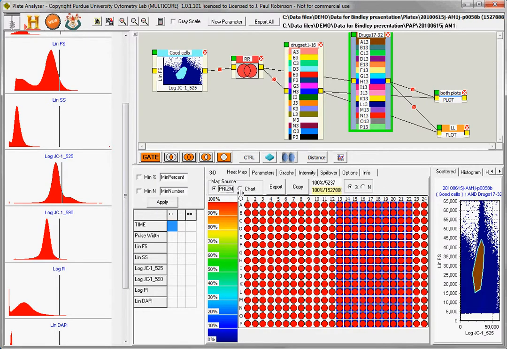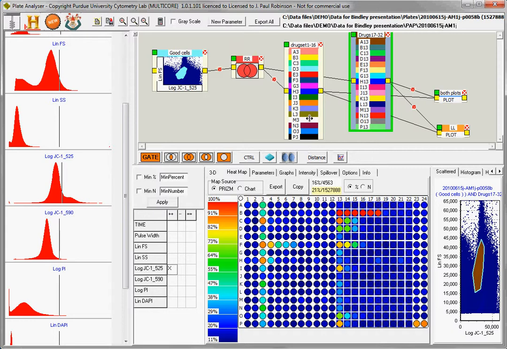So if you click on heat map, for example, and make sure prism is highlighted, if you now go into this area here and, for example, click JC1 525 on this file, you'll immediately see that the right side is highlighted, and the right side represents the right drug box, drugs 17 to 32, because there are 16 drugs down here and there are 16 drugs down here.